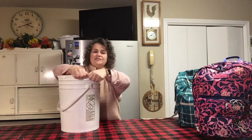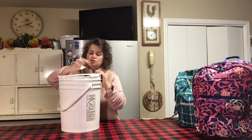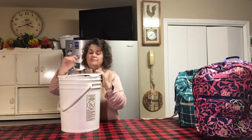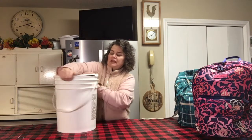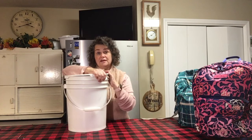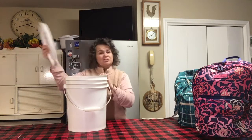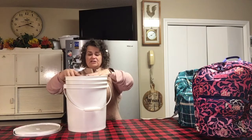Now I even have this one, I packed this one. This one says emergency go bag, food and water prep, coffee makers, and then it has our name. I guess because if we are having an emergency, like the people that are in Colorado right now, I'm hoping that they have their emergency kits ready. But let's just go through this so you can see how much I have in here.